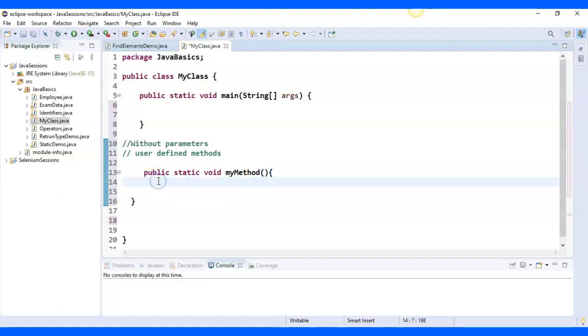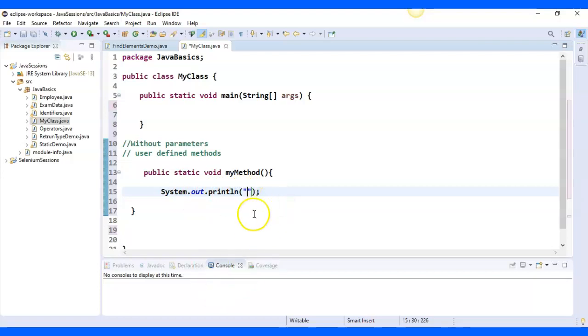I'll write a simple method body: System.out.println, and if I want to display a sentence on the console, I'll say "I have created a method without parameters."